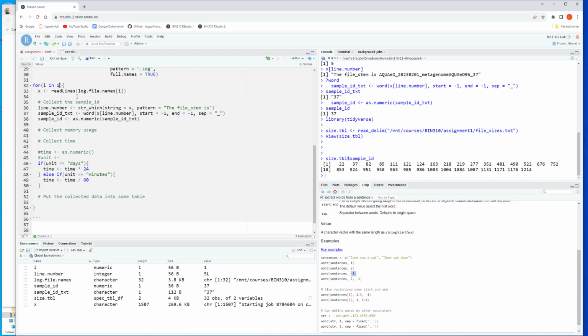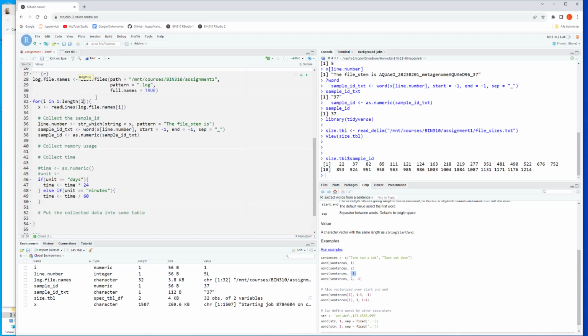So if you run this from 1 up to the length of this log files, like this, each time you read a new log file, this will get a new value, and the other ones below here will get new values. So you will lose the old ones unless you have stored them somewhere.